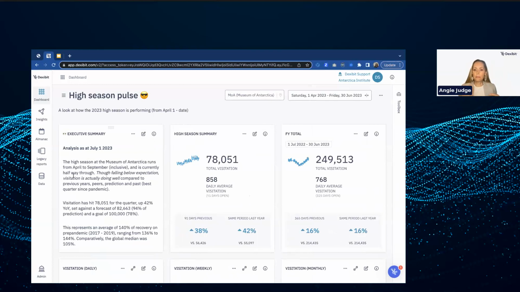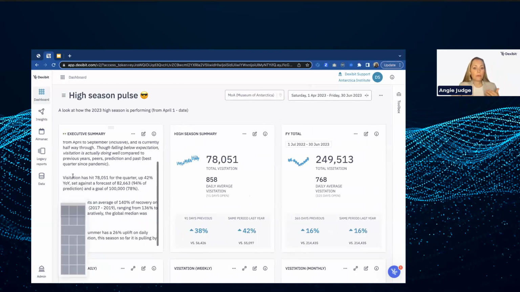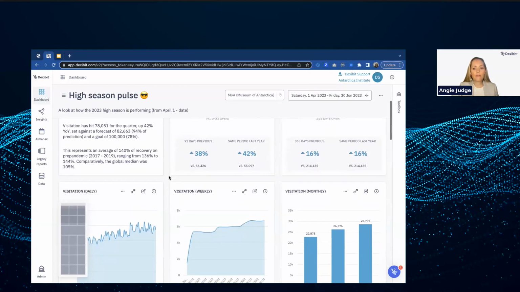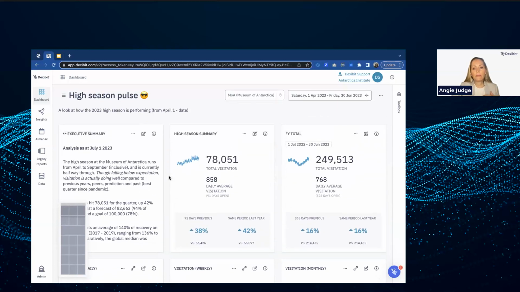Because for some people, looking at visualizations that are illustrative is really helpful. For some people with a math brain, looking at charts is really helpful. But for a lot of people, reading text is a really useful explainer to help ease into looking at data. And so here I've put a date on this so that people know the point in time at which I'm writing this text, and I've got a little bit of a descriptor here just to make my point about what my data story is about.